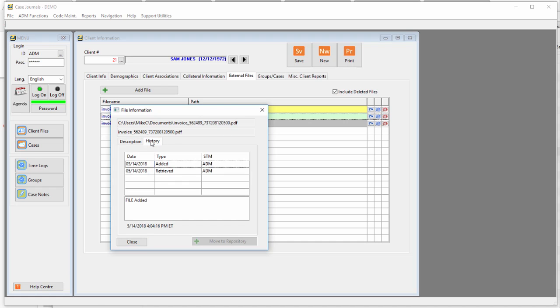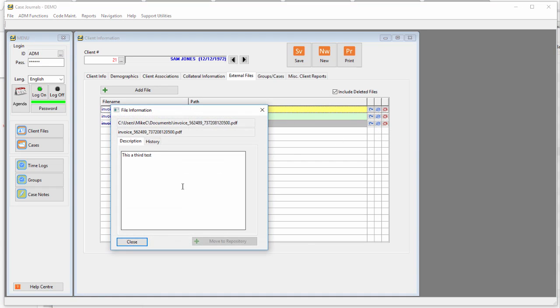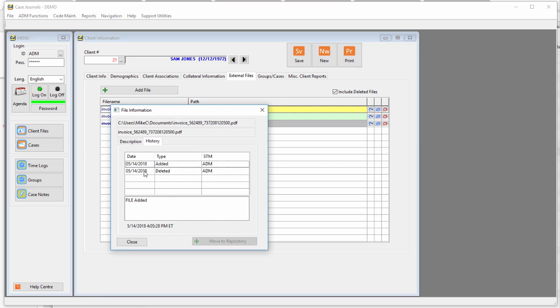Furthermore, what you can do is you can click on the history and you can see, for example, when it was added to a record or if it was ever retrieved. If I click on this row that says retrieved, it tells me the detail of who retrieved it and why they retrieved it, also the date and the time that they did that. So all that shows in the history of the file. For files such as this last one that have been deleted, if I go in here, again, I can go to the history tab and I can see who deleted it, why they deleted it, and what date and time that they deleted it from the record.